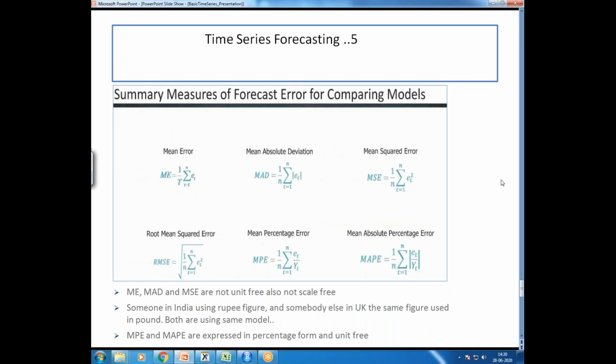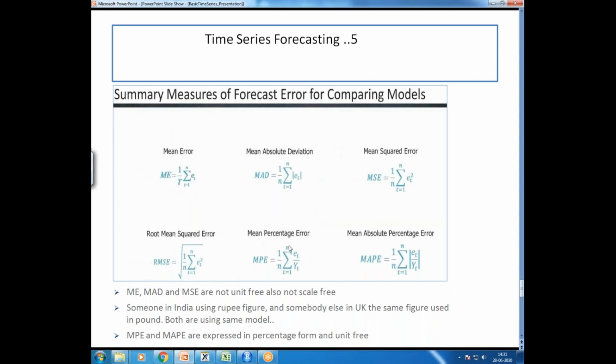But this has a unit dependency. Mean square error also squares the error, so again there is a unit. Root mean square error is another case where there is a unit; it's not unit free.